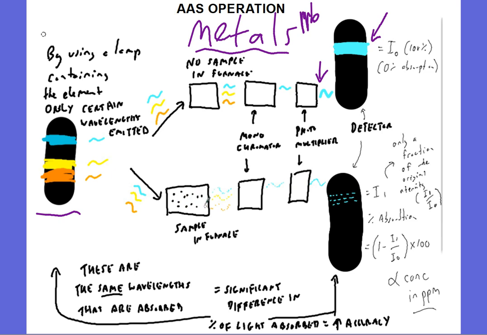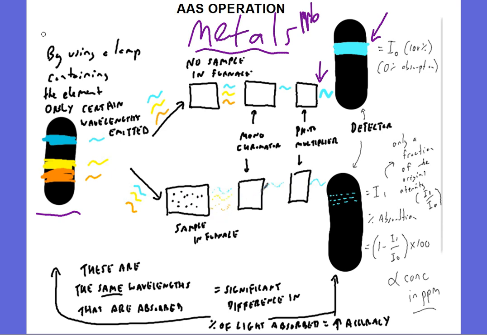There's a whole lot of atoms floating around in here, and assumingly there'll be some of the atoms we're testing for inside this sample. So the light's going to come from our lamp, which contains the metal being tested, so it's only producing these colours of light which will be absorbed. That light then passes to the sample. If there are some atoms that we're looking for inside that, they'll absorb some of that light, and therefore there'll be less intense light coming out because some of that light's been absorbed by our sample.